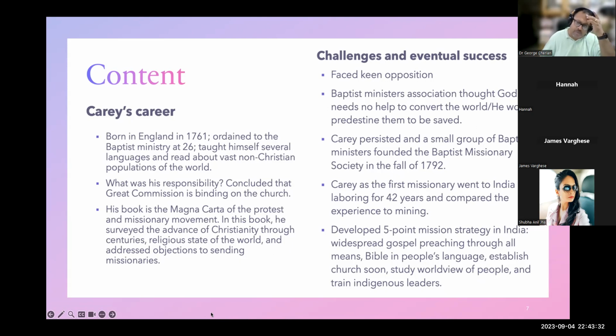Absolutely. Carey's work is undeniably, I don't know how to put it, it just transformed. Monumental. Yeah, monumental in terms of Indian missions. So we're not arguing against Carey's work. That's definitely not the idea. But the divorce of the church from missions happened here. And the success of Carey's ministry, of course, eventually took that whole idea off on a different tangent. So when we are speaking this to others also, please never put Carey down. Carey did an amazing work.